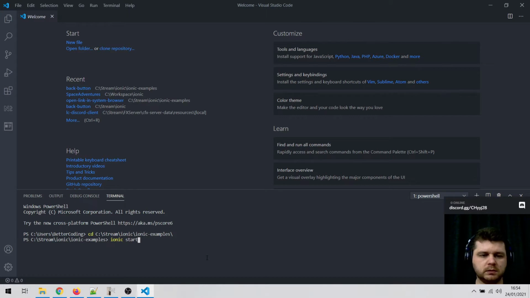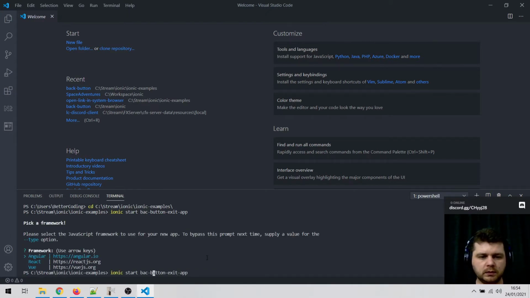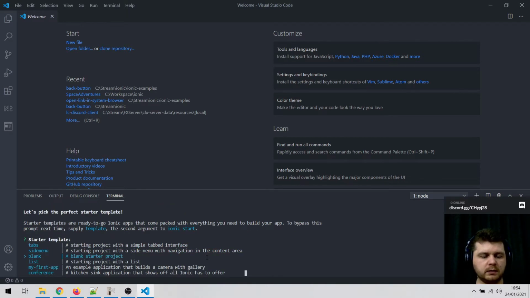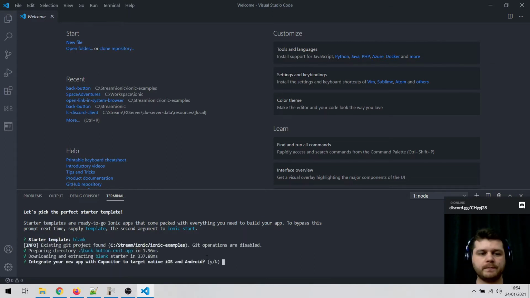Ionic start. Let's call it back button exit app. Oh, I made a typo. Back button Ionic app. Okay, let's choose Angular as a framework and let's choose a blank project template.